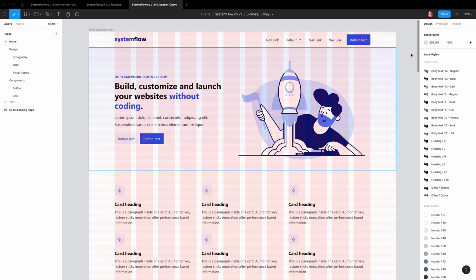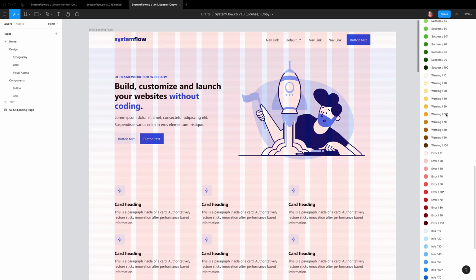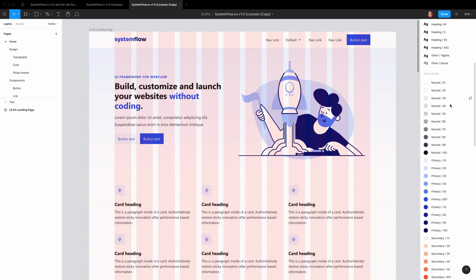We're going to deal with colors now. So if you take a look at color styles, we have plenty of colors, hundreds of them to be exact. But what we want to do is use only a few of them in the project. Obviously, you can tweak all the colors if you have some sophisticated design system that you're working on. But in the case of most of landing pages that we build with SystemFlow, it really boils down to maybe 4 or 5 colors that we need to adjust. Let me show you how you change those colors.